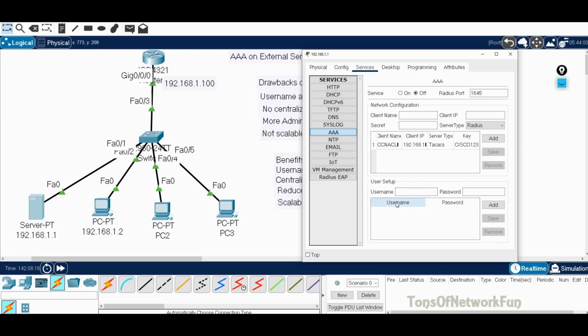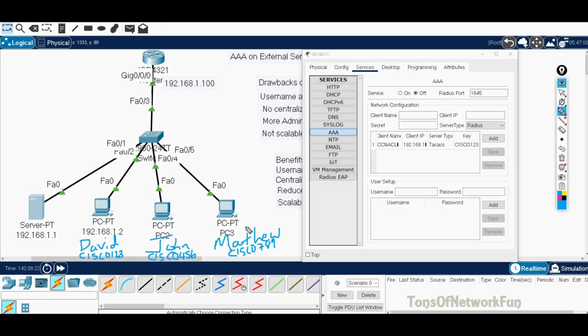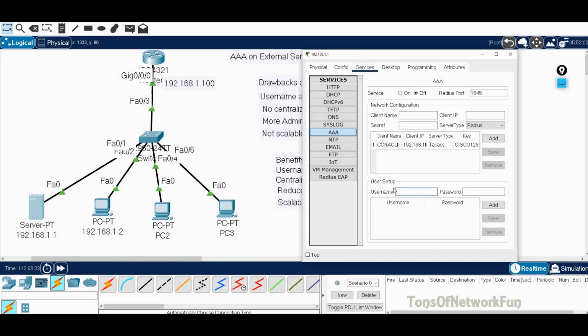Here we create 3 usernames and passwords. So remember, our usernames and passwords are: David Cisco 123, John Cisco 456, Matthew Cisco 789. So David, Cisco, all capital, 123, add.